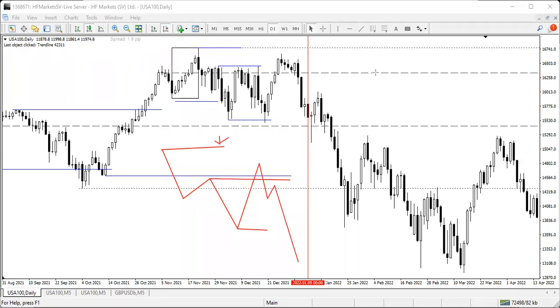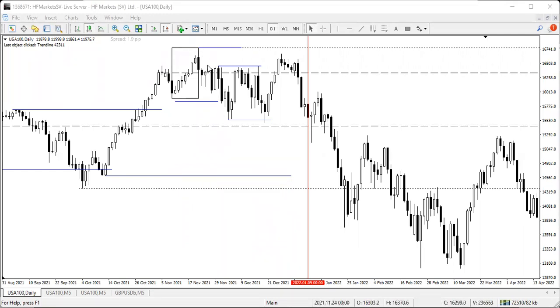So now with that in mind, let's take a look at the fact that we have a range created here. We have a raid inside the range that does not break above that high. So we're now looking for the short-term swing highs inside here. And once we close below those, we're expecting retracement and a short.